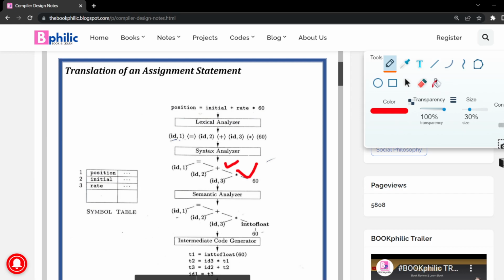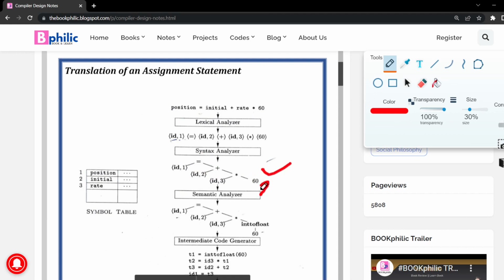So first of all, 60 will get multiplied with id3, and id3 is nothing but rate. After the multiplication operation, this whole will get added with id2 and stored into id1.